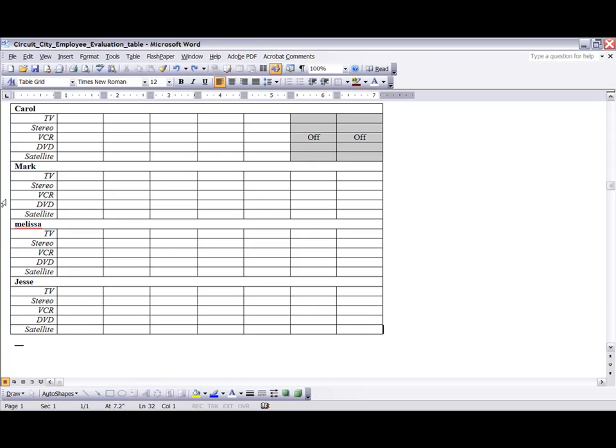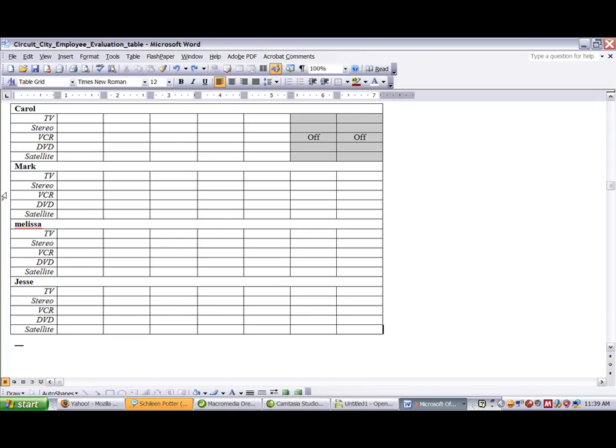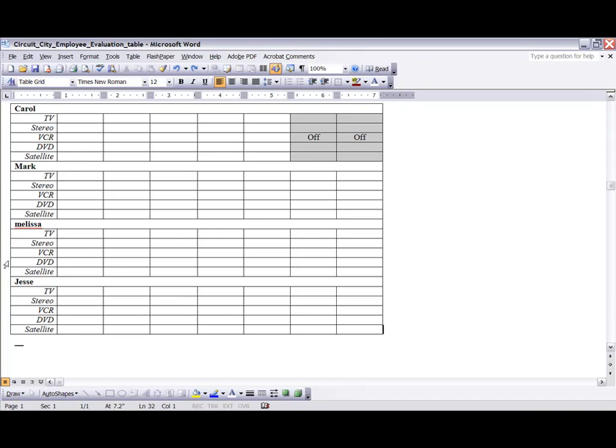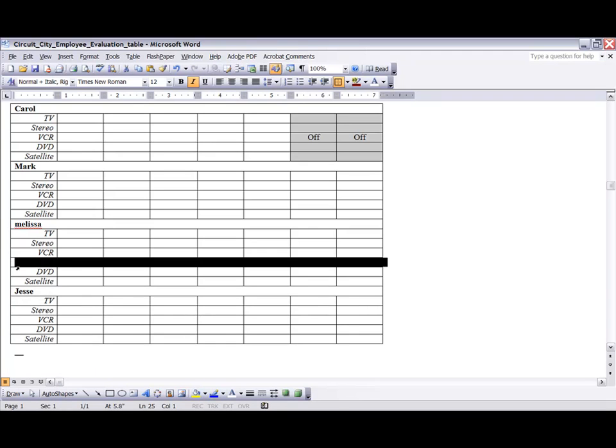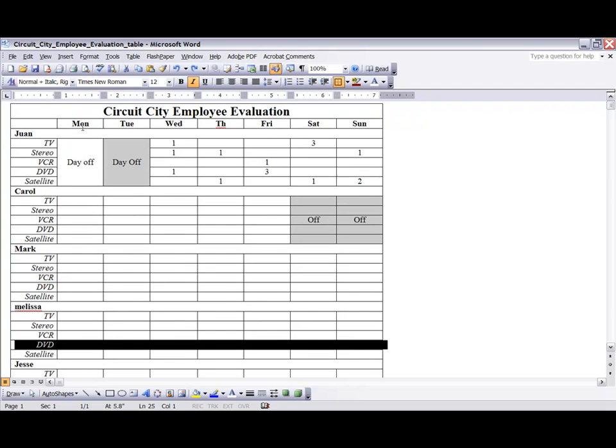The other thing that you can do is if you go off to the side, notice how your arrow changes to a different arrow like this. This arrow right here, if we click and select that row and I right mouse click, I can insert a row here so that if I needed another row somewhere in here, I could get it that way. So if I click off, you'll notice that I have that blank row. I'm going to undo that. And the same way with a column.